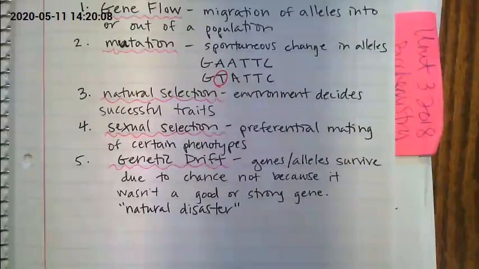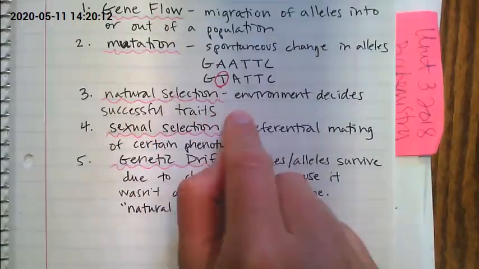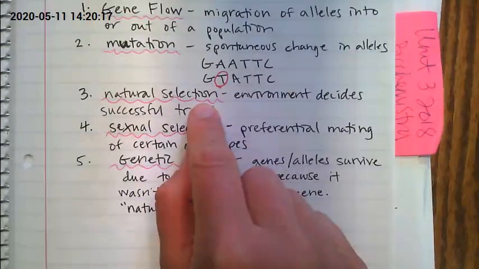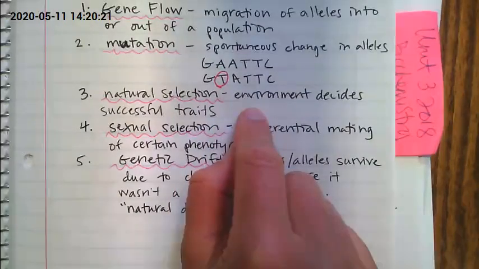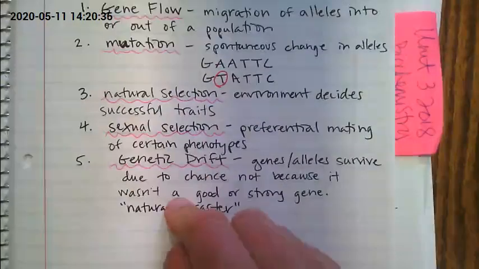Okay, good question. Natural selection matches the organisms to their environment. So over time, the organisms are going to be best suited for the environment that they're in. Genetic drift is just a spontaneous deletion of organisms. It has nothing to do with whether they were good in that environment or not.